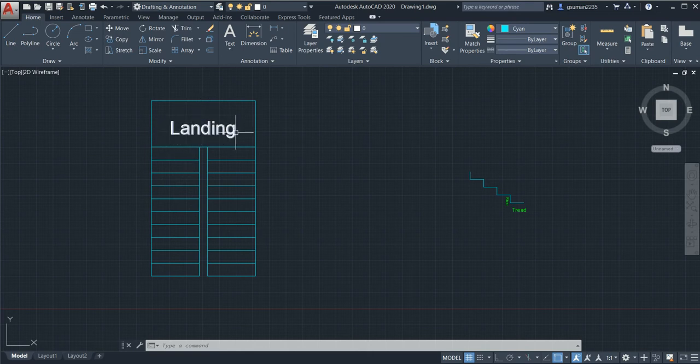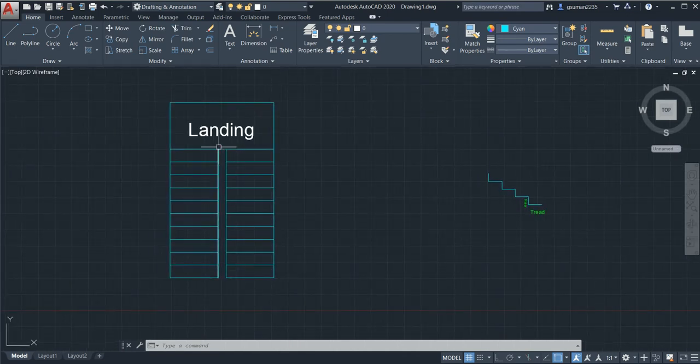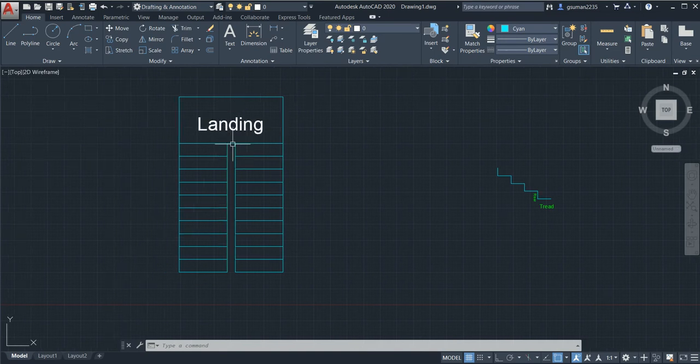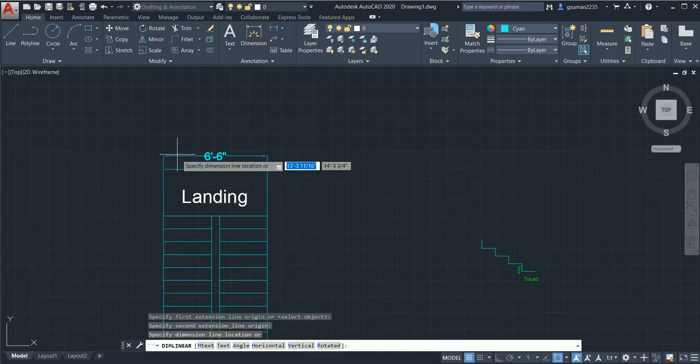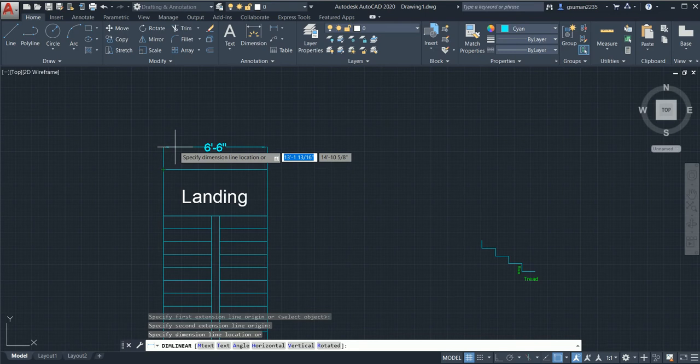Now you can come here and climb up the stair. So the landing will be at a minimum of the middle height. So the total floor height is 10 feet and it will be at 5 feet height. So on each side there are 10 steps or risers. As I already told you, this is the tread and this is the riser. Now go for dimension, check the landing width. This is the length of the landing. You can see in my previous videos I have given this as 6 feet 6 inches up to the column. From one column to another column I have kept 6 feet 6 inches in my previous video. So this is the length of this landing.